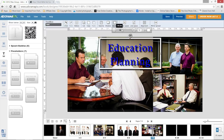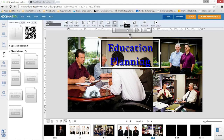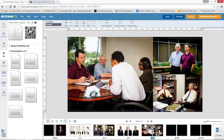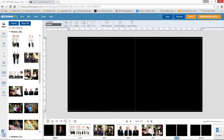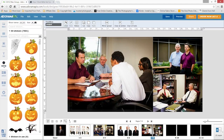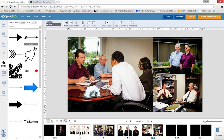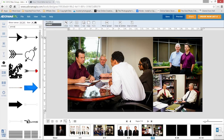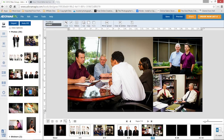And did you just see what happened there? This is on the text only. So if it's a positive number, it goes inside the box. If it's a negative, it goes on the outside of the box. Anyway. Yeah, they have a variety of stickers and clip art in that sense. Like I said, it's easier to just type in what you're looking for to see what kind of options they give you. Or you could create it in Photoshop as a PNG file and bring in your own custom one. I haven't tried too much of using like wingdings or any kind of specialty fonts.